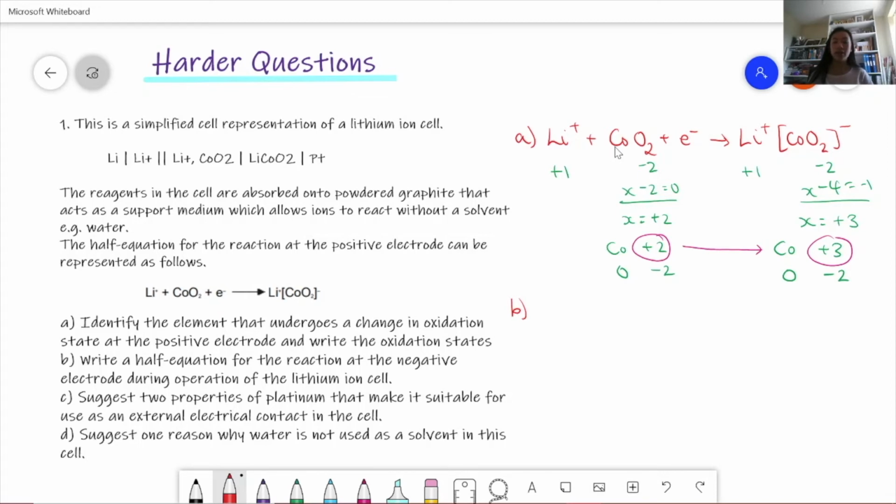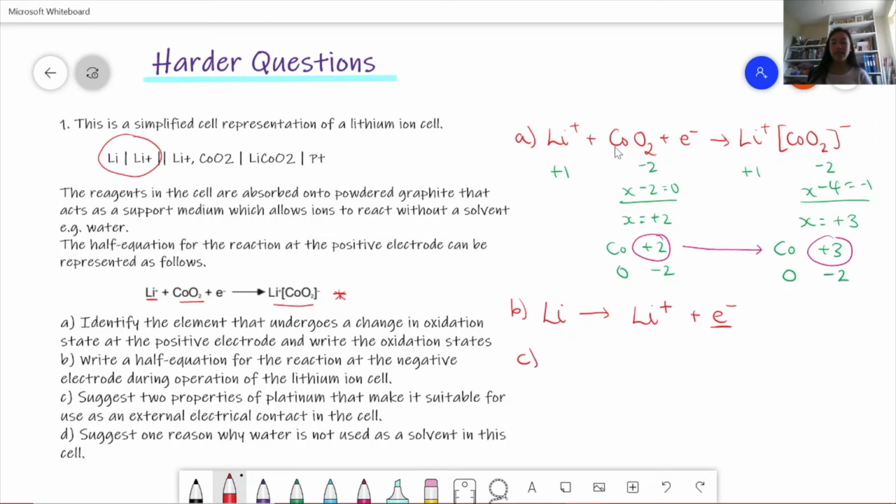And so this is happening at the positive electrode. So at the negative electrode, we have this. And so because it's the negative electrode, that's reducing this. So this is what's happening at the positive electrode, so what's happening at the negative electrode must be the opposite. So electrons are given out. So we have lithium, and that goes to form lithium plus and an electron, because this electron is then going to this lithium plus and CoO2 to form this ion.